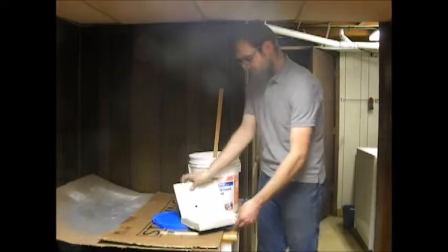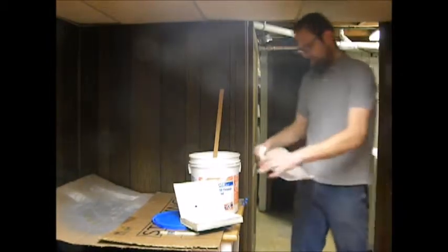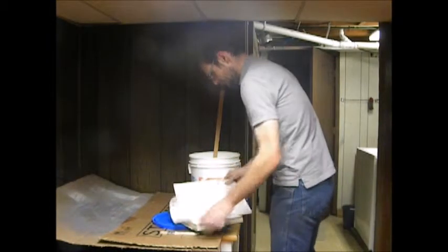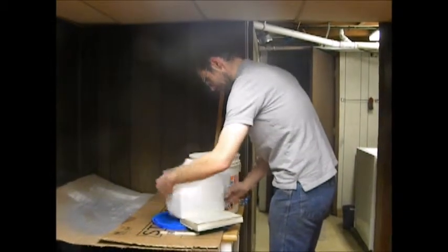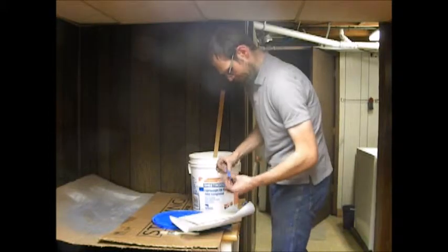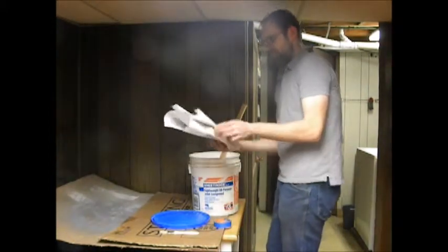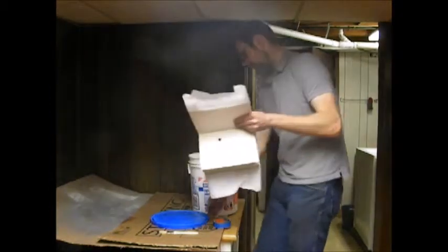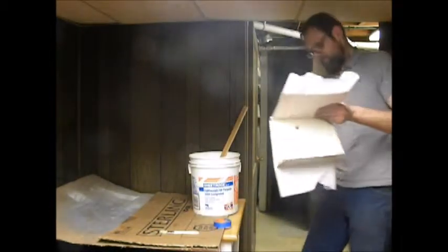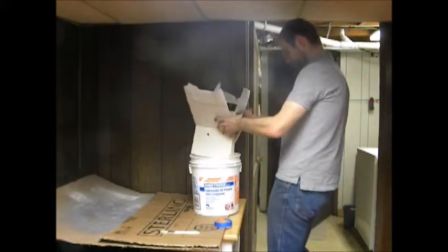Now what I generally do is I can just dunk the whole book, but you don't want to dunk the cover and stuff, so I just have some wax paper here. To get this set up in advance, I just put the wax paper in, tape it on. Okay, so the wax paper is taped on. Now all I do is I flip it open all the way, put this off to the side here, and I dunk it.